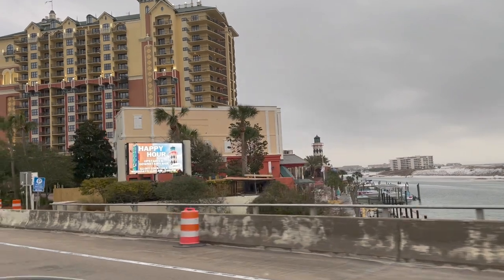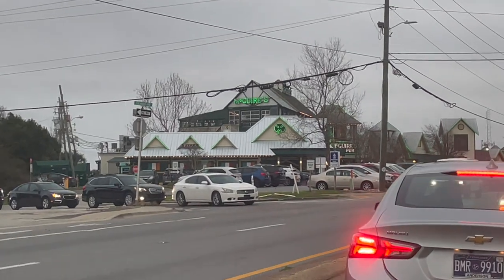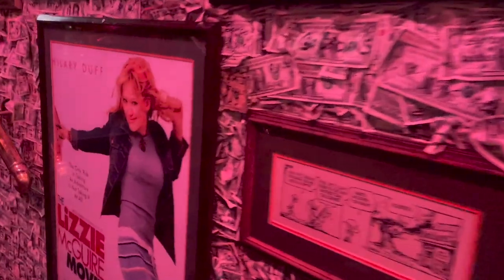I am landing and my business partner is picking me up. Here we are in Destin and she knows how much I love experiences and food. So she took me to Meguiar's, which is an Irish pub, but really it's a restaurant. They have money on the wall — all of that is money on the walls, it's on the ceiling. There's $2.2 million — all money in this building. They said that they add $80,000 a year; they don't add it, their customers do. The story goes the person that started this business, his wife was the bartender or waitress, and she took her first dollar bill that she earned and put it on the wall, and now it's a tradition.